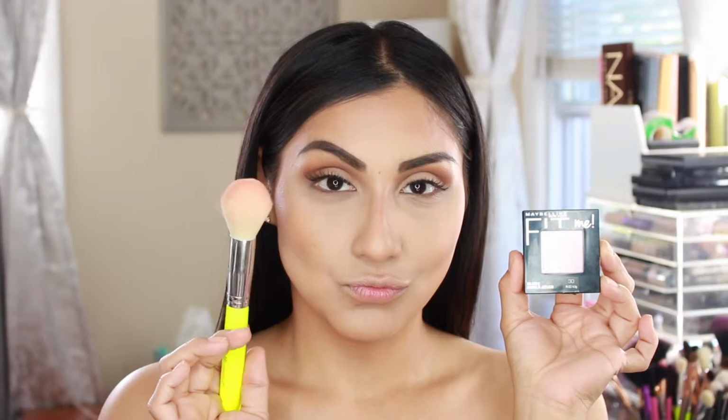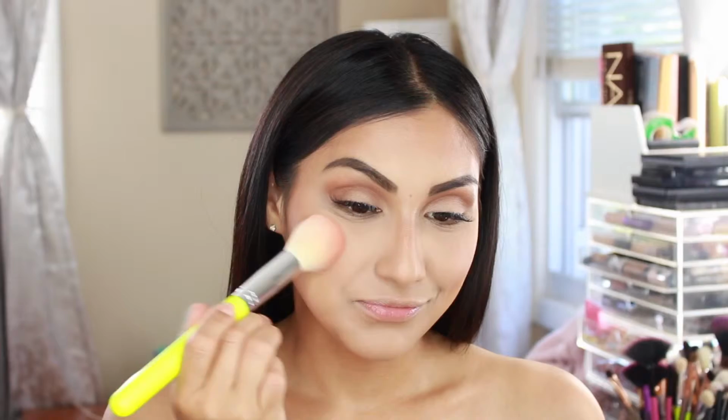Now I'm going in with a little bit of blush. This is the Maybelline Fit Me blush. I believe this is in the shade Rose. This is very, very similar to the NARS Orgasm blush, and it's such a pretty pink blush.